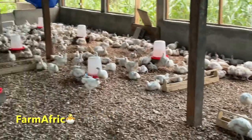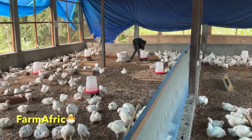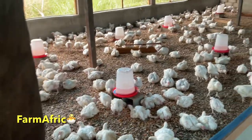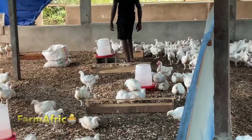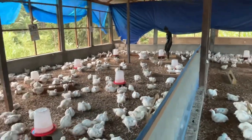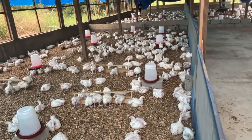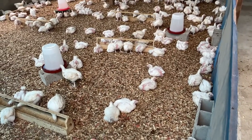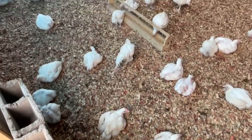Just to bring you back on our key points: we improved on ventilation — you can see all our plastics are up and the birds are evenly spread, seated, and active because the temperature is just right. Secondly, we raised our drinkers up at least a block, depending on their age, making sure the smaller ones can still reach to drink. We also have three sections here of 500 birds each, which helps us manage them correctly, follow up sick birds, and maintain the right numbers.